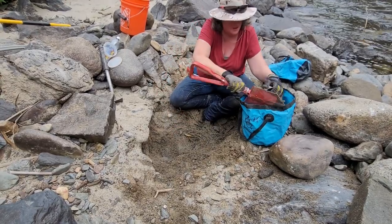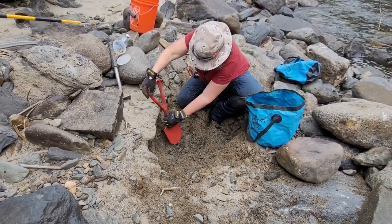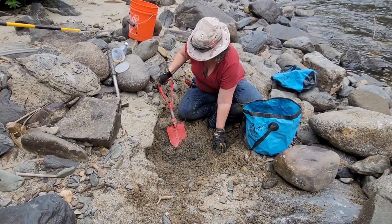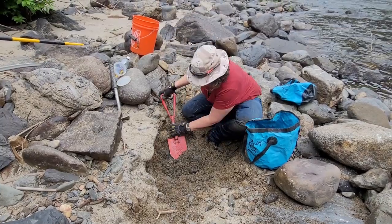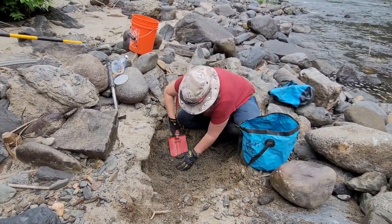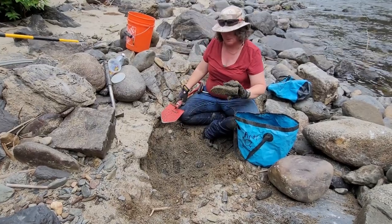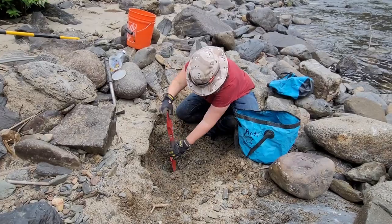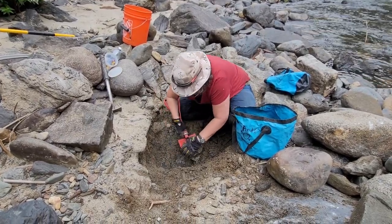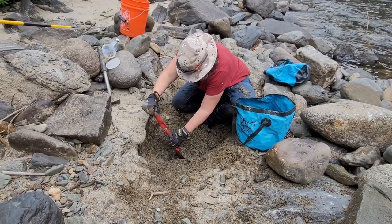Scrape it good. And then there's that pocket that you found that we had to move the rock. We kind of wound up putting more dirt back on our hole, but she found like a cup in the bedrock, a little pocket. When I looked at it, it was full of really dark colored sand, not quite the gravels. There's gravels in it, but the sand in it was very dark, like it's got a high coarse black sand content. So that little pocket could be a really good spot if our hole doesn't fill up with water first, because now we're down to the water table. That is unfortunate because that means we're going to lose gold to water.